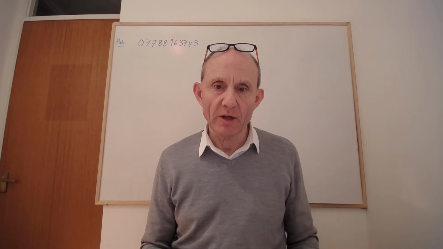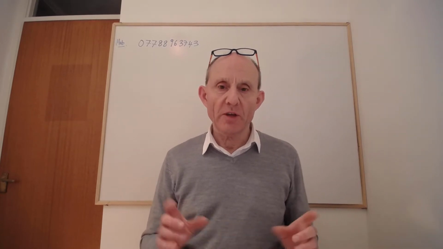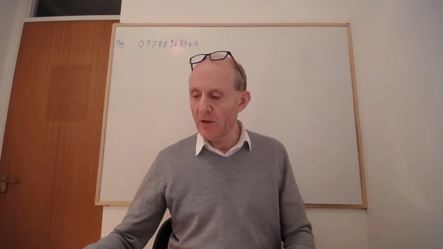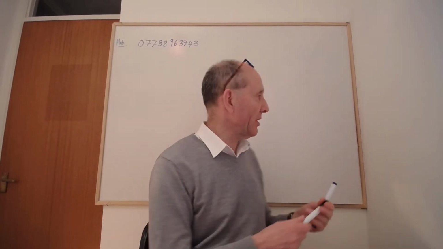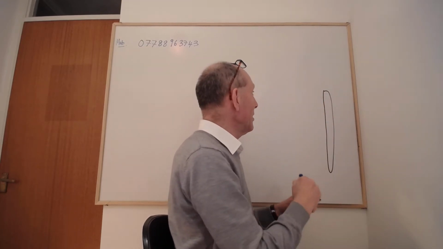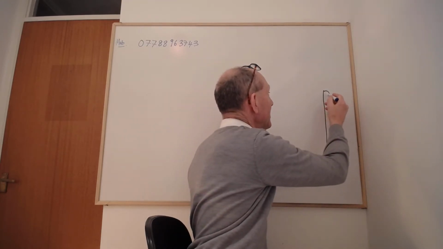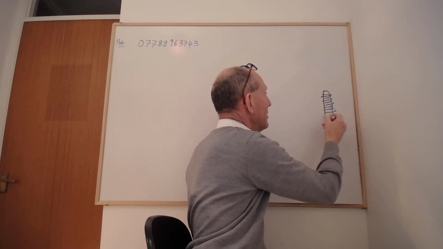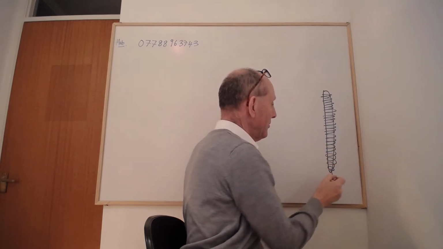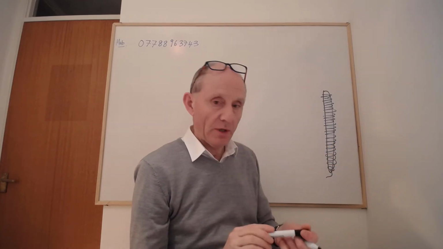Now we want to look at this idea of a gene. A gene then is just a short length of DNA. The simplistic idea is that a chromosome sort of looks like that. And then this is a very simplistic picture of DNA and chromosome. The DNA then is just a molecule that's wrapped around the chromosome. So this is the DNA molecule, wrapped around the chromosome.